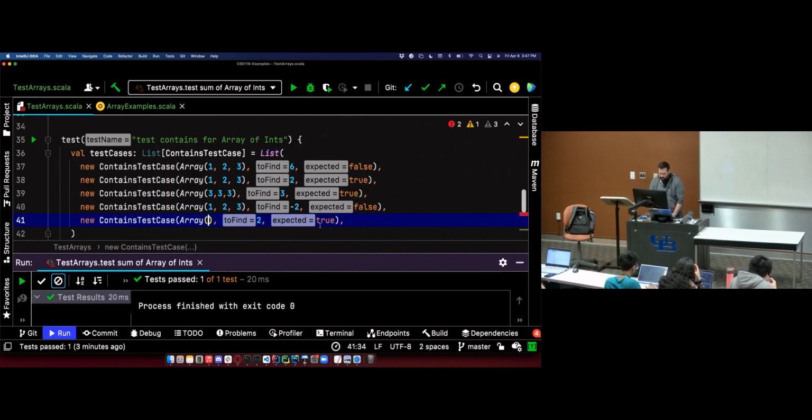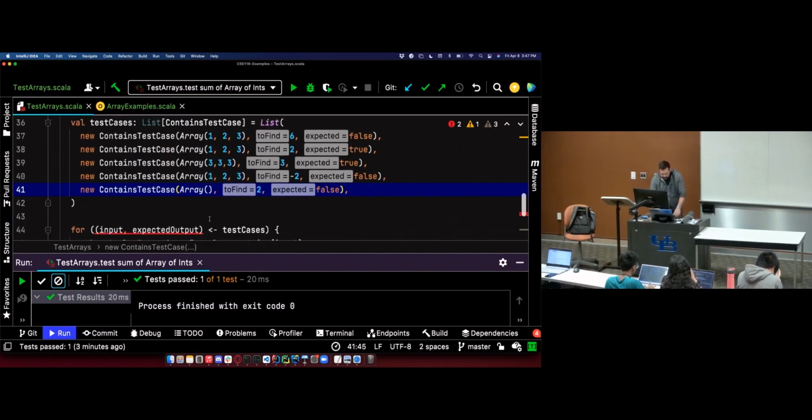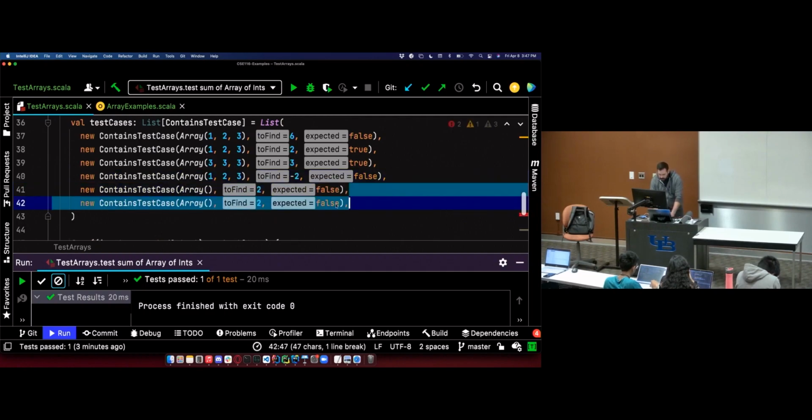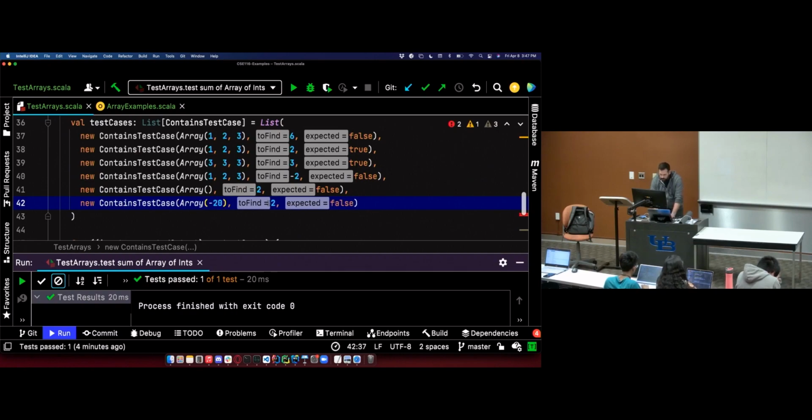And I won't belabor the test cases here, but empty array, we want an input like that, is false. Let's do one more just for good measure. -20, -20. Make sure we can find a value when it's the only value in the array.